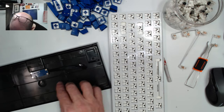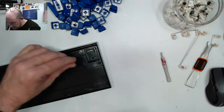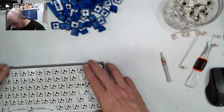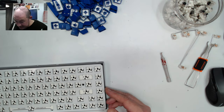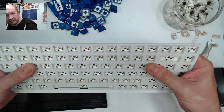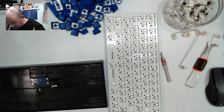Let's see what we're going to do for down here. Now, do we need these studs? I'm trying to figure out if we can get a bouncy feel, because those studs just seem to be there for guidance, if nothing else. It's pretty stiff, so I doubt even if we removed those studs, we'd get much feedback.